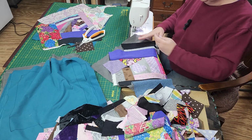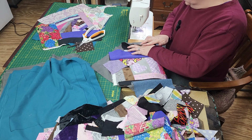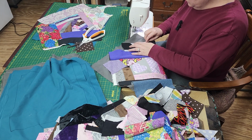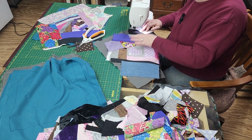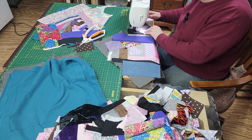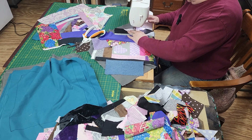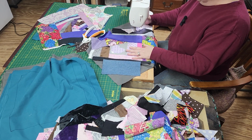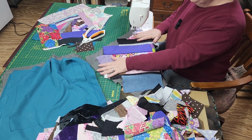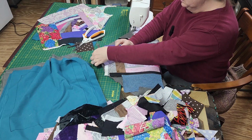So I'm going to grab one of my little triangles here. Make sure that I'm putting it on. See, that's where the corners are. So got to make sure I'm putting it on the right spot, you know. So I will definitely cover that corner. And there we go. Over. It doesn't look right to me, but yep.